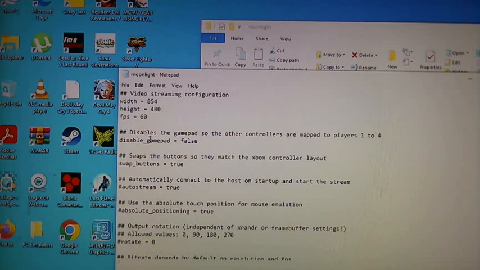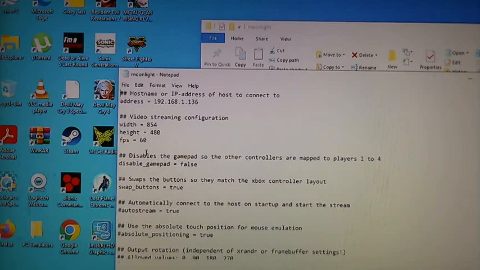Now the video streaming configuration. Look, width 854, height 480, FPS 60. Right. If you set this video streaming configuration, it's a lot better. Why do I say that?